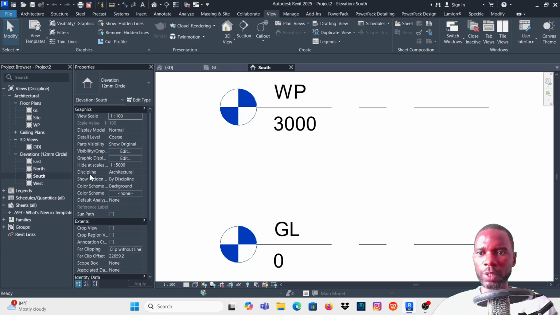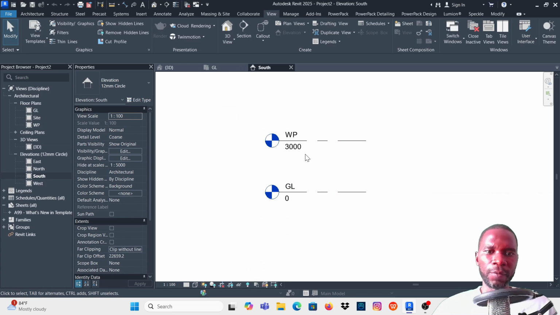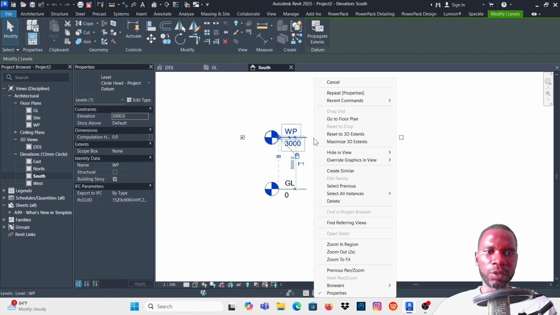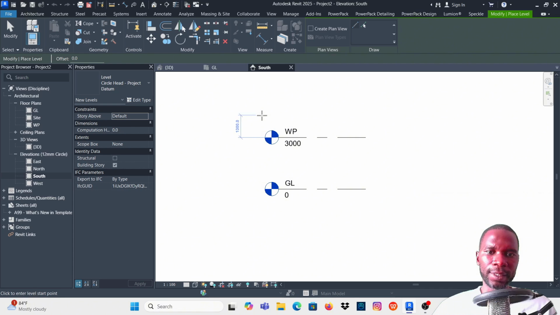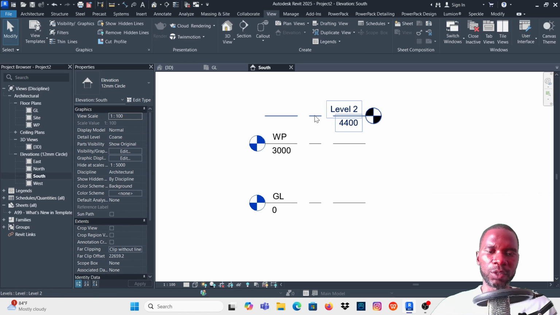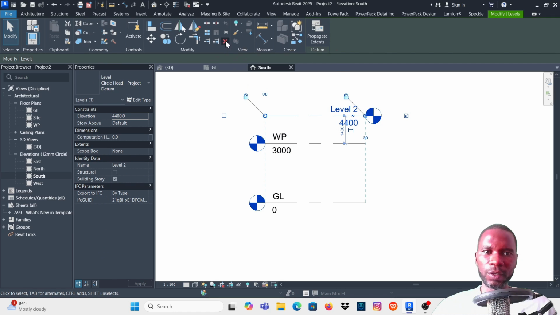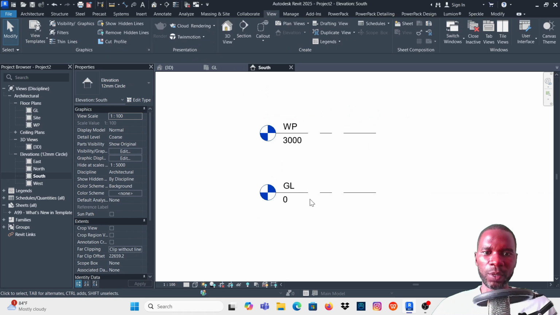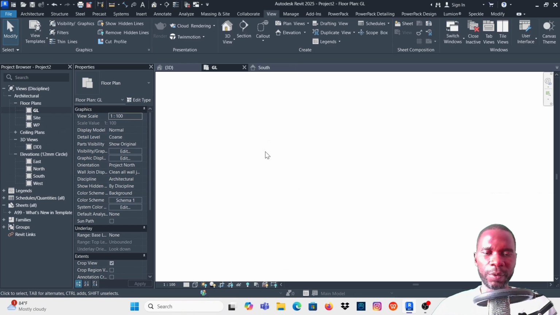All right, now I'll go to the South Elevation, and now you can configure the heights for your building. For me, I just want to have the ground floor and the wall plate. If you want to add a level on top, you can select it, right click, Create Similar, and you can start adding levels on top just like that. There are a lot of lessons on my channel where you can see how you can create more and more levels on top or at the bottom. I'll just leave it like that so that you can just use the two levels, and I'll double click the ground level so that you can start modeling our plan. So I'll double click on Ground Level, and here we are.